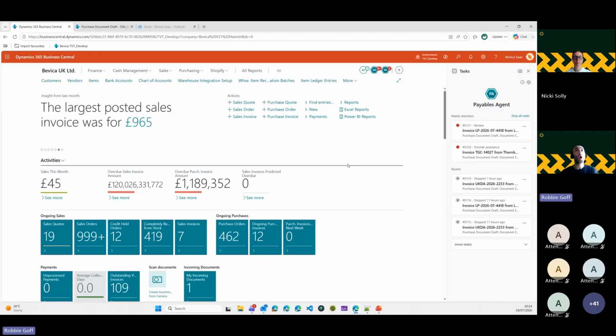We can't mess around with that workflow. We can't remove steps. We can't add steps. I'll discuss why a little bit later towards the end of the presentation, just in terms of what the technical limitations are. But yeah, they're fairly rigid. To be honest with you, these out-of-the-box agents are more about having a play, getting a feel for the agentic framework in BC, and if they work and fit your process, perfect. But if they don't, that's where these custom agents come in, where you can basically build your own agent to do whatever you want. They can be as straightforward or as complicated as you want them to be.